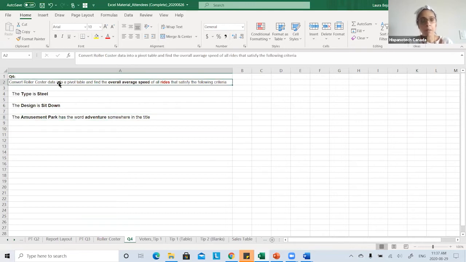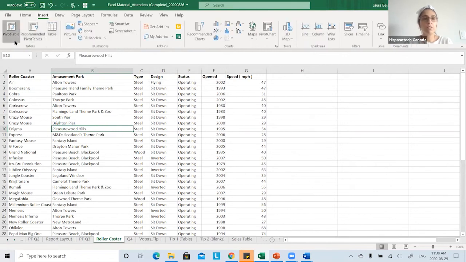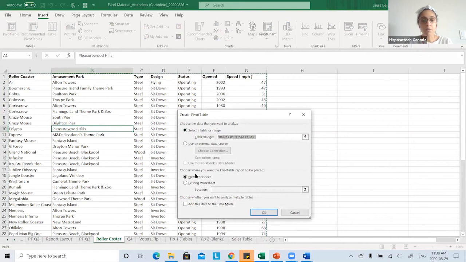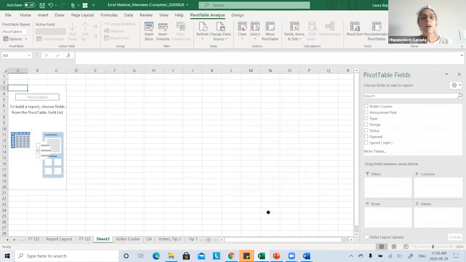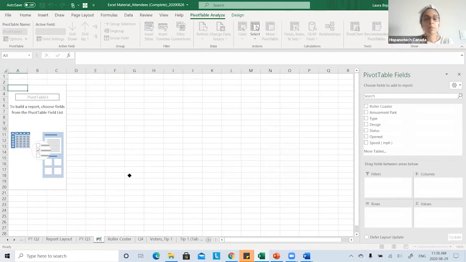So let's go one by one, create a pivot table first. So how to create a pivot table? If you want to do this on your own, pause the video. Okay, so to answer this, go to the data, click anywhere, Insert, pivot table. I want to create a new worksheet. Yes. So now I created my pivot table. I'm going to rename it just to keep my work organized: pivot table question 4.